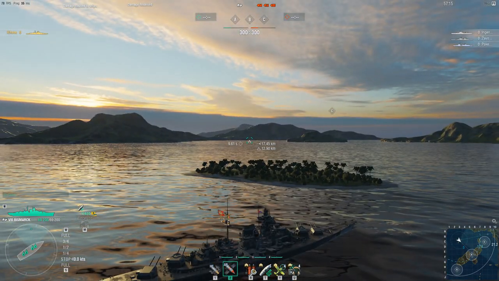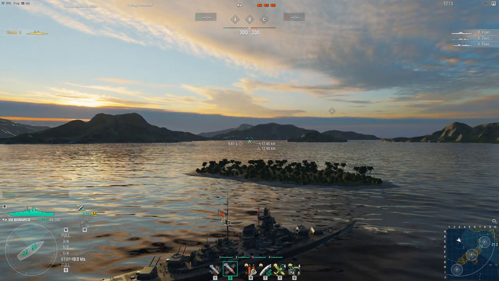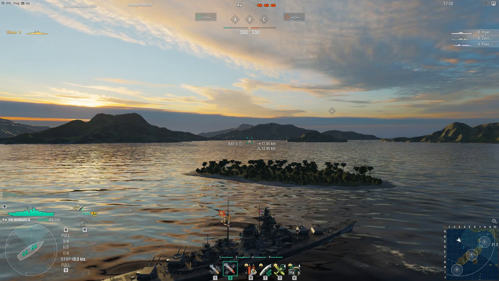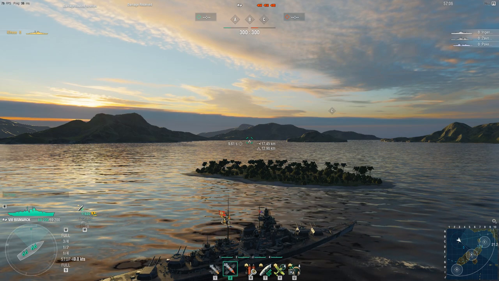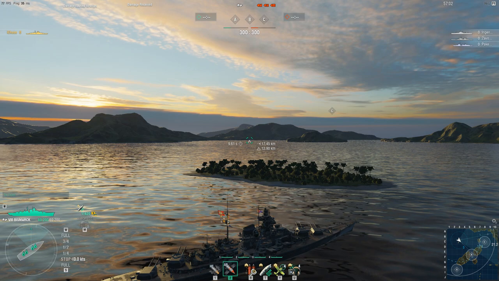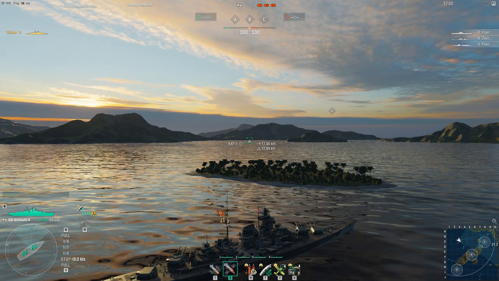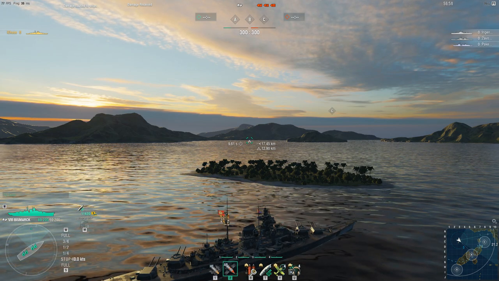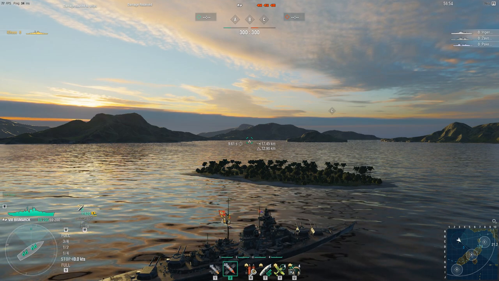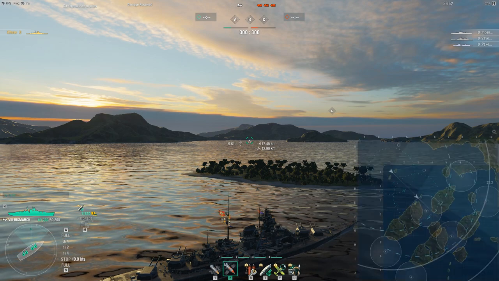Other major thing to talk about is of course the minimap. When you start playing this game, your minimap is tiny and is one of those things that you might not notice is really there. You might not pay attention to it. It has so many critical pieces of information that you absolutely need to look at it. So the first thing you should do is increase the size of that minimap. So press the plus key on your keyboard and you can make it bigger.